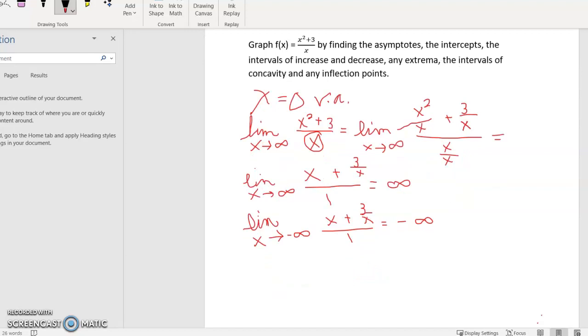Let's go to the intercepts. And here's where we go back to college algebra again. To find a y-intercept, we put 0 in for x. But let's notice here that the 0 for x in the denominator was actually an undefined value. That's where our vertical asymptote is. So there is no y-intercept.